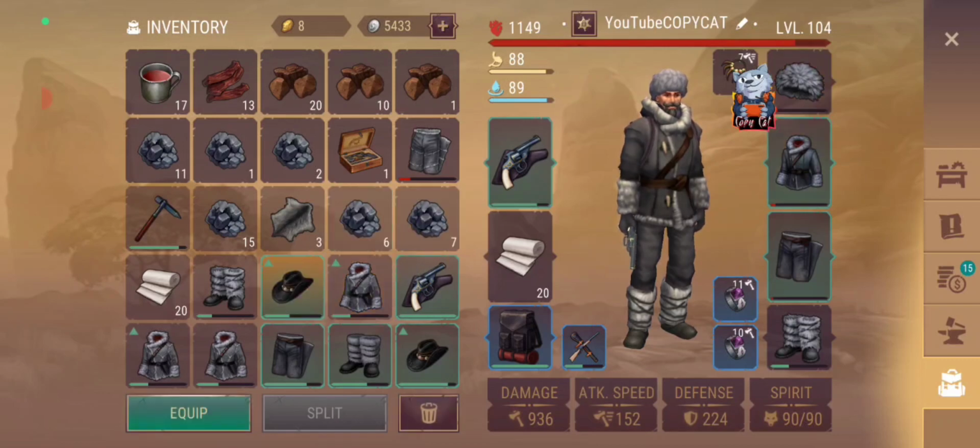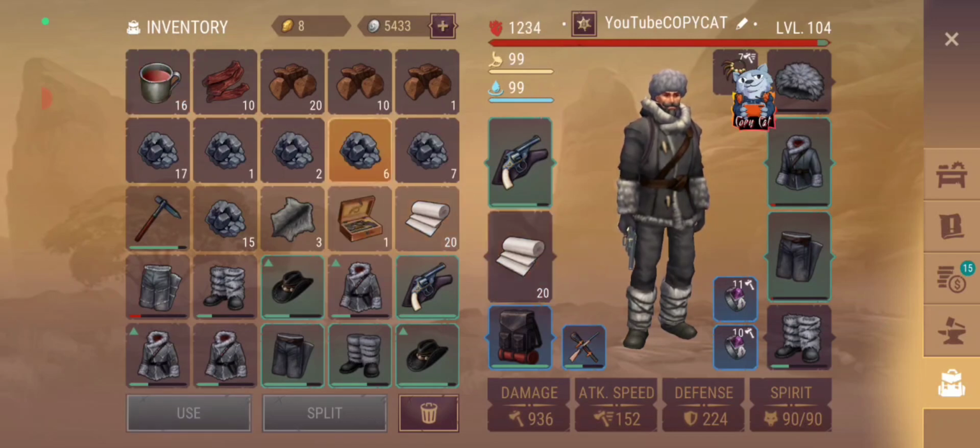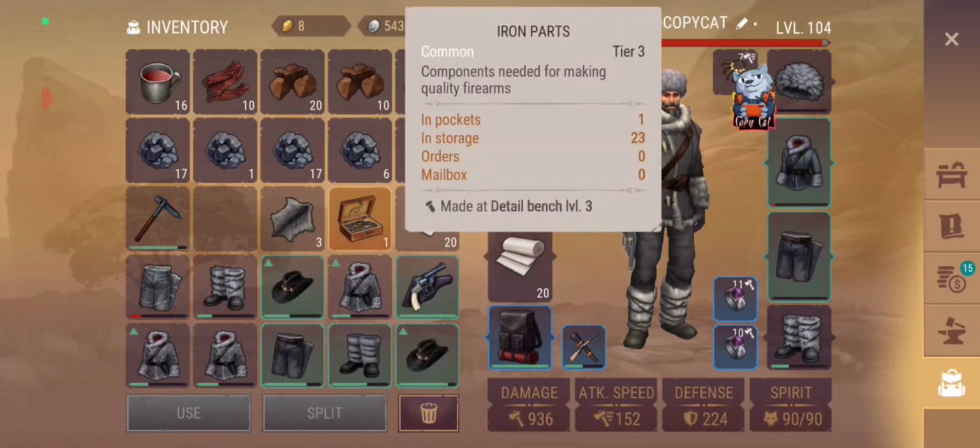Let's see if we have. I'm not gonna loot, so we're gonna lose items. That's not gonna be good, guys. So let's just take a couple of these here, so we have space in the future. I like to see what I'm doing here. Maybe I'm gonna throw that away. I don't know.